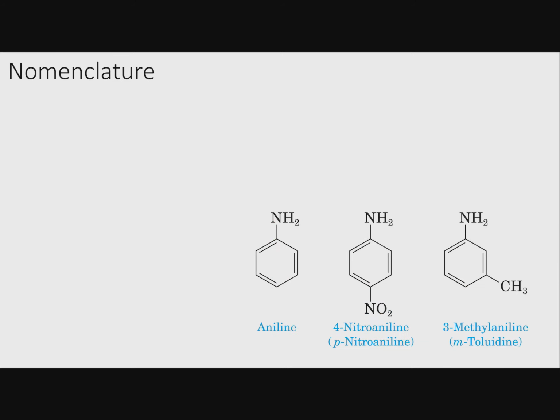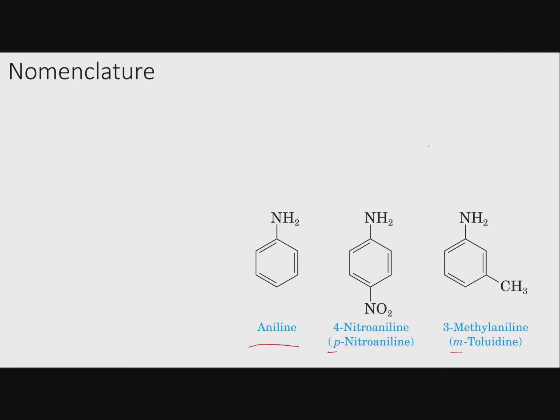Let's see. Benzene derivatives that have amines get the common name aniline, and alanine is an amino acid. I got them mixed up. Aniline, and this is the simplest aromatic amine. Now, we can name simple derivatives of aniline using numbers to locate the substituents, or if you remember going back to the benzene chapter, we can use ortho, meta, and para. So that's why you see little P's and M's here. Remember, anytime there's 2, we can name them as ortho or para to each other, or just use the numbers.